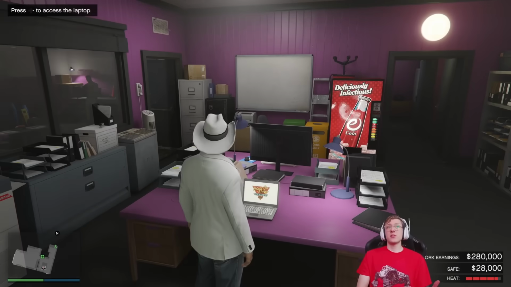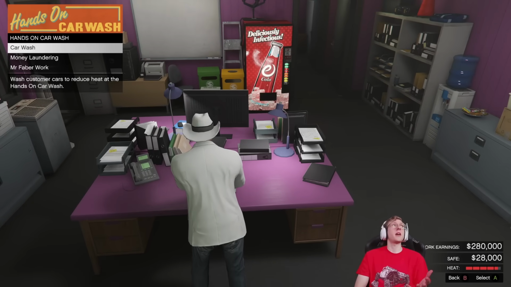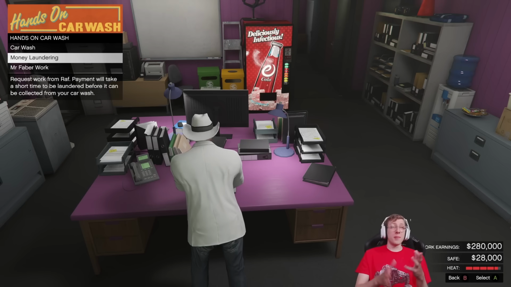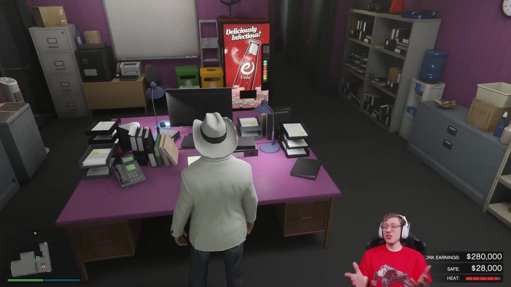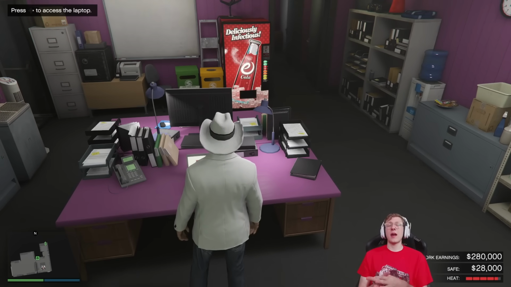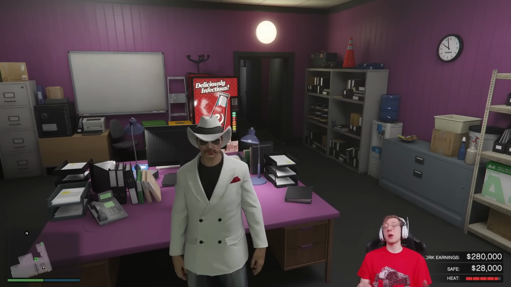You have 3 new properties, and really the properties don't have that much going for them in terms of fun, right? You have a car wash mission which pays nothing and simply lowers your heat level. You have a money laundering mission which earns you a little bit of income. And then you have Mr. Faber work, which is missions that don't really pay that well and are kind of tedious. So the mission side and the actual work side of the new DLC is pretty dang mediocre.